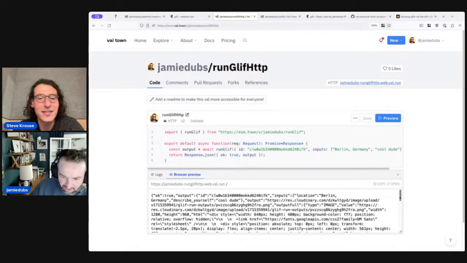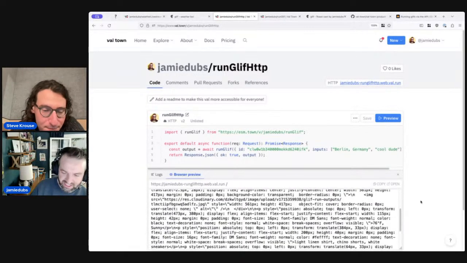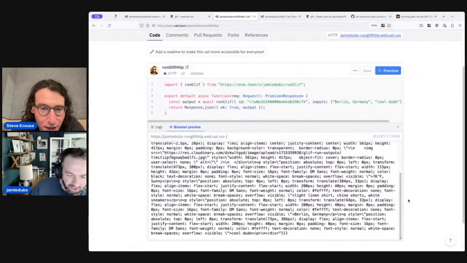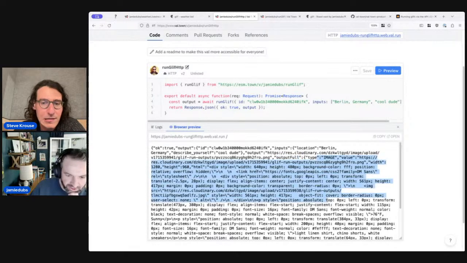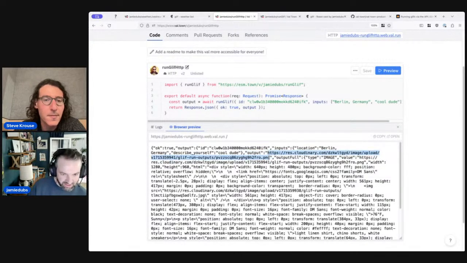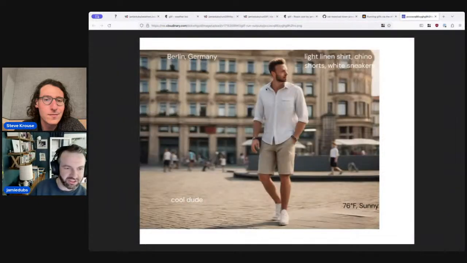Oh yeah, we could also send the time. That would be good. Time would be whatever, fun we could do that later. Oh okay, wow, this came back. All right, so this is actually a quirk of the Canvas block. Oh, the API, I forgot that we also return some of the raw generated HTML too, but you don't need that. All I really care about is this output field that you can see here. And if I did my job correctly, this will be the image of Berlin, Germany. Cool dude.